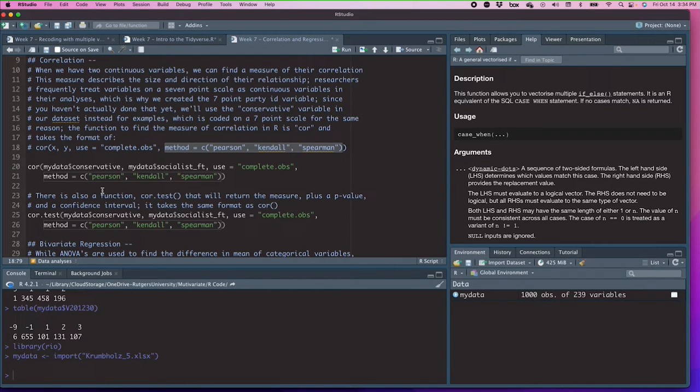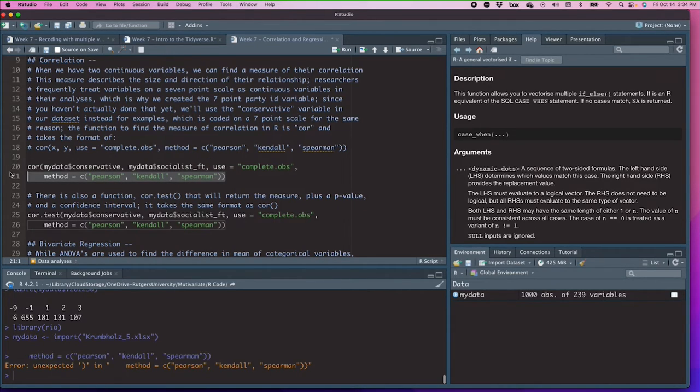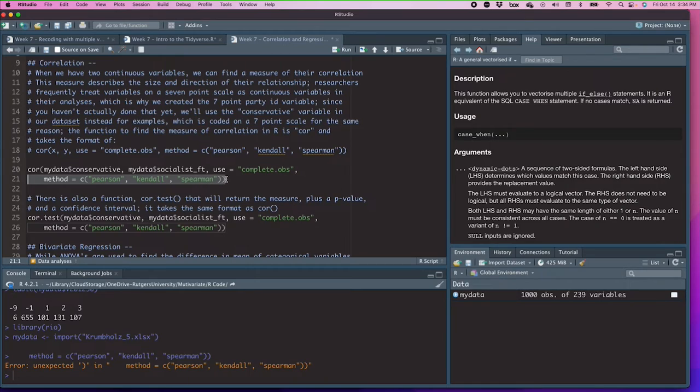So what that's going to look like with our data, I used the conservative variable, like I said, and you do for this want to include the entire mydata$conservative, mydata$. I use the socialist feeling thermometer here, and then the rest of it I just copied and pasted from above. And if you run that, oh hey, what is going? Oh yeah, didn't catch both lines here.